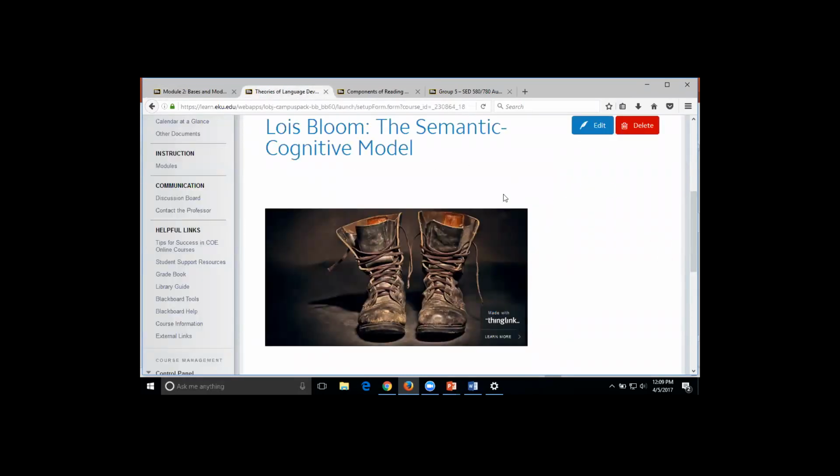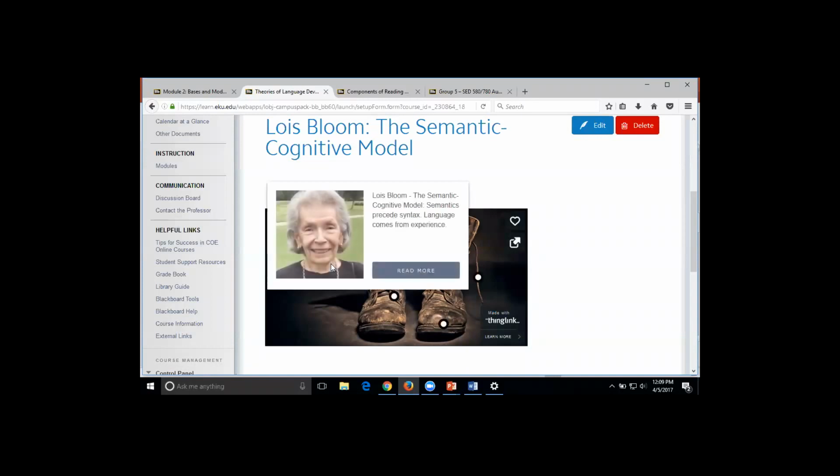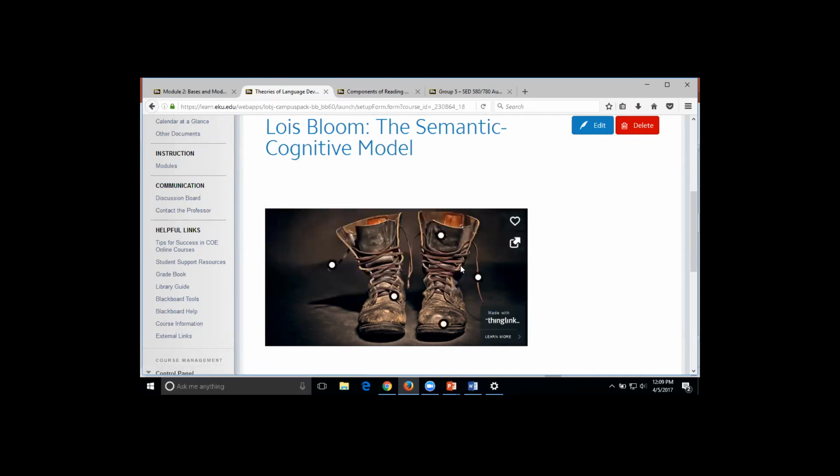This one was a theory of cognitive and language development, and one of the key terms in learning about it was called bootstrapping. The students had to pick their own picture, and this group picked a picture of boots. Then they went through, and they were assigned to have a couple of outside sources. This was one of the people that promotes this theory, and here they just typed in some stuff to add to it, so they could go back and review it.